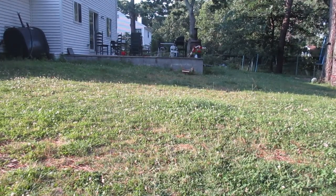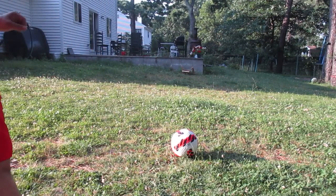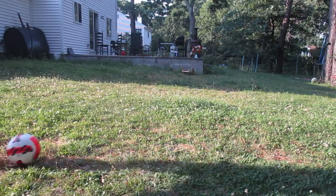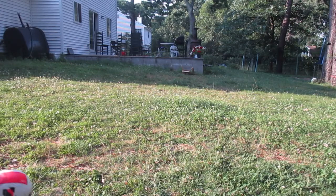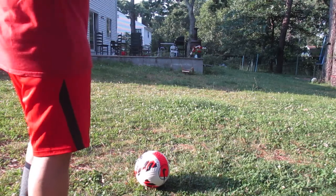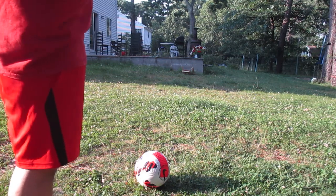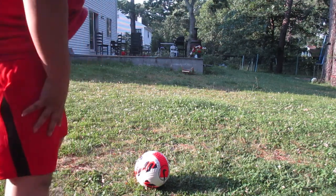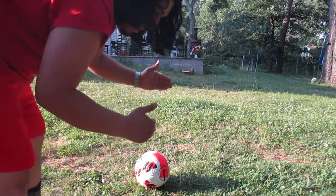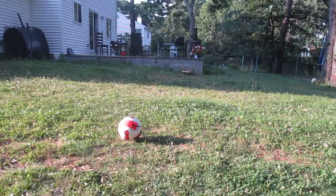Here I'm just going to show you a few hits on the ball. Hopefully they hit the concrete there and bounce right back. So as you can see, the ball doesn't always come right back. Sometimes it angles away from you. And especially at the speed that I'm hitting the ball at, I'm expecting the ball to be hit and then be redirected exactly where I stand, but sometimes it goes a little left or a little right, and it's kind of hard to keep track of it.